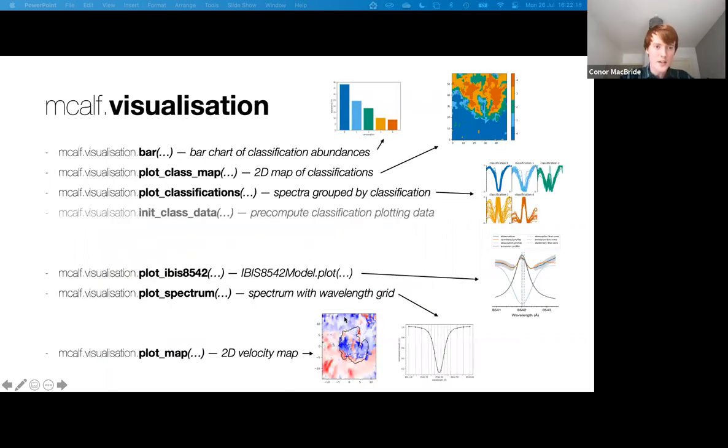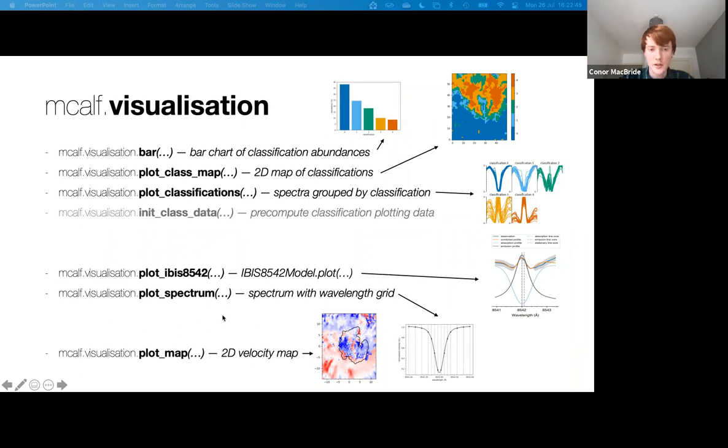And then the other main package is the visualization subpackage. This basically includes lots of different visualization functions that are all particularly designed for working with the type of data that MCALF uses. So there's various stuff for working with classifications: it's able to group different classifications together, plot them, and plot the map of the spatial distribution and various abundances of each of the classifications.